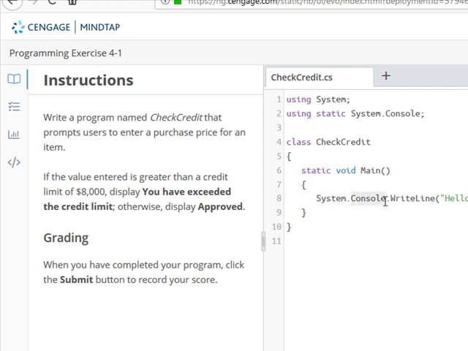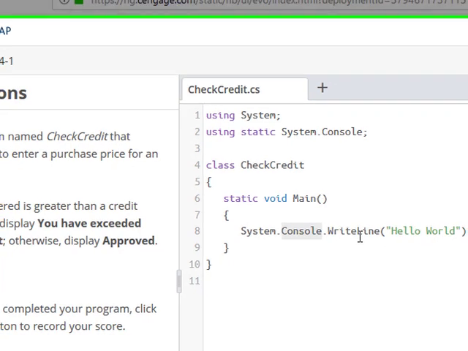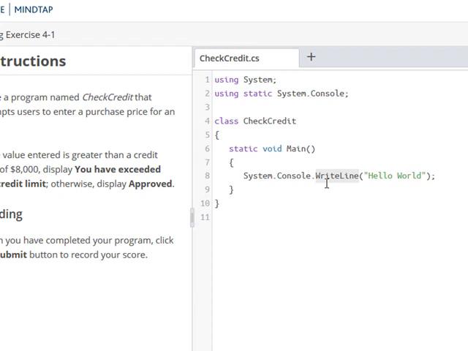Inside of System, there's one called Console. And inside of Console, there's a method called WriteLine. So it's like a path to get to WriteLine. You go from System, then inside of System you go to Console, and inside of Console you'll find WriteLine. And WriteLine will let you display to the screen anything that's between double quotes.